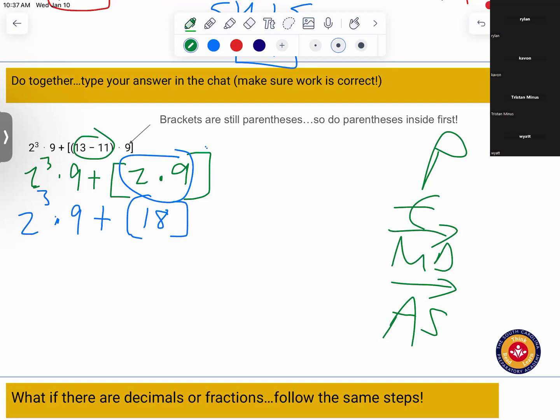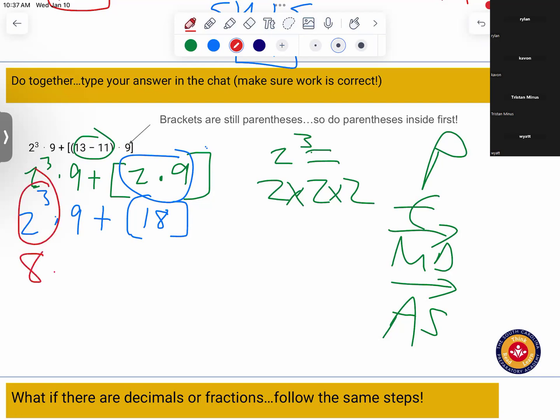Chloe, would you please write out 72 plus 18? Okay. All right, so 2 to the third power, remember, means 2 times 2 times 2. So one mistake to watch out for here is that's 8. Okay, that's not 6, right? So then this is going to be 8 times 9 plus 18. Then the next step's got to be, there you go, Chloe. Good. You did it right. You said it wrong, right? Okay. Then 8 times 9.